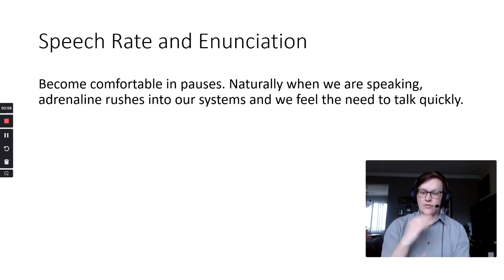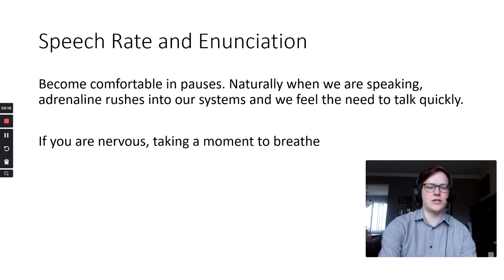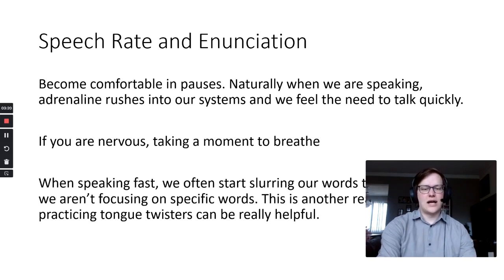And in fact, if you're speaking too quickly, one of the best ways to stop speaking so quickly is to just take a deep breath and then continue, right? You lose a second or two. It's not a big deal, but it makes your speech sound way better, especially if you get that adrenaline rush, especially with speech anxiety. That's something we naturally do. Take a moment to breathe. And we often slur our words together, so practicing tongue twisters can help before your speech.